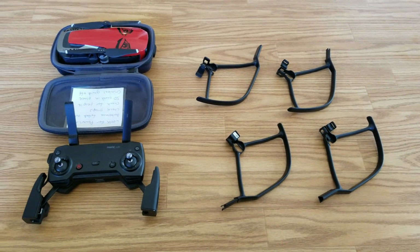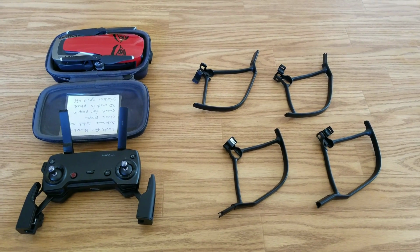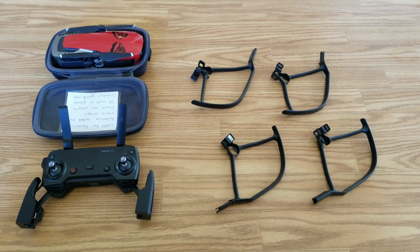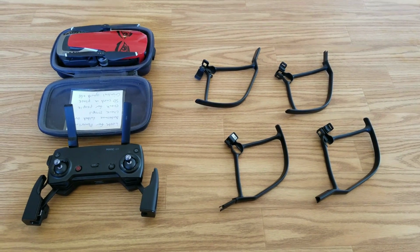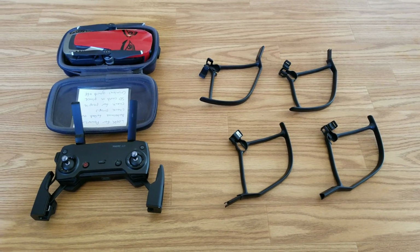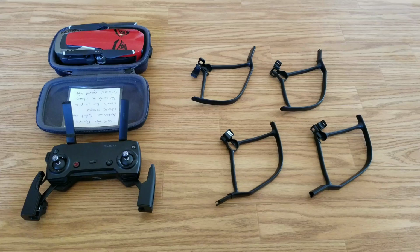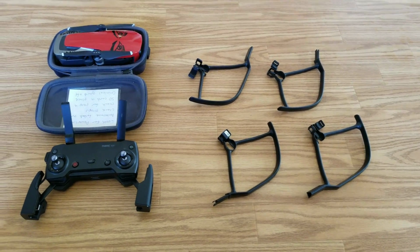There's two things I'm going to do before I fly indoors that make this a little easier on myself though. First, I'm going to put the prop guards on the drone, and second, I'm going to turn off the Wi-Fi inside my house for my internet because the controller works by Wi-Fi, the drone works by Wi-Fi, and that just might save me a disconnected drone.